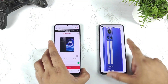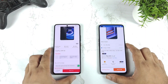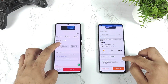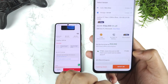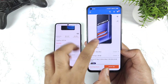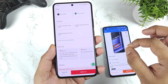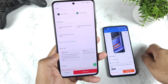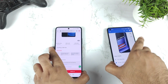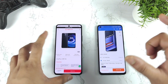Regarding price, there is a huge difference between these two phones. The starting price of the Realme GT Neo 3 is about 37,000 rupees and the OnePlus 10R is 39,000 rupees. However, there's a special discount of 7,000 rupees applicable on the Realme GT Neo 3 for SBI debit and credit card users, bringing it down to 30,000 rupees. The OnePlus 10R only has a 2,000 rupee instant discount via ICICI credit and debit card EMI transactions, making its final price about 37,000 rupees — a difference of close to 7,000 rupees between the two.